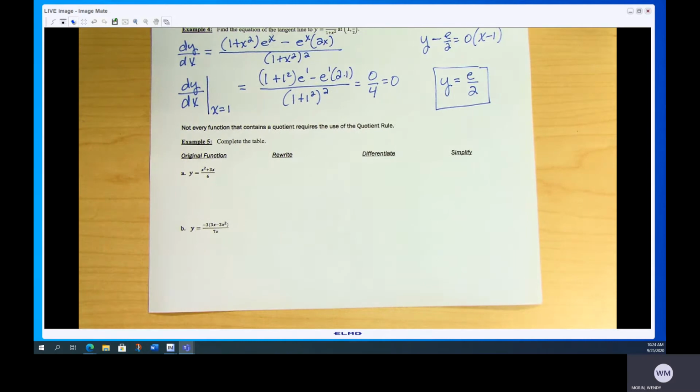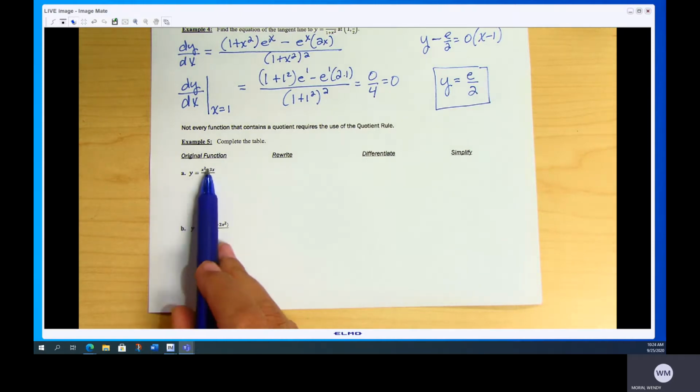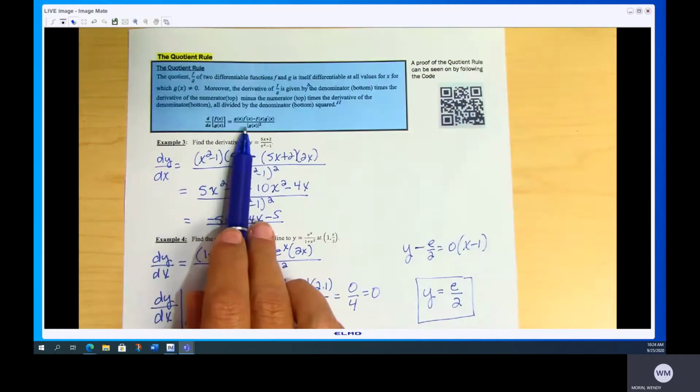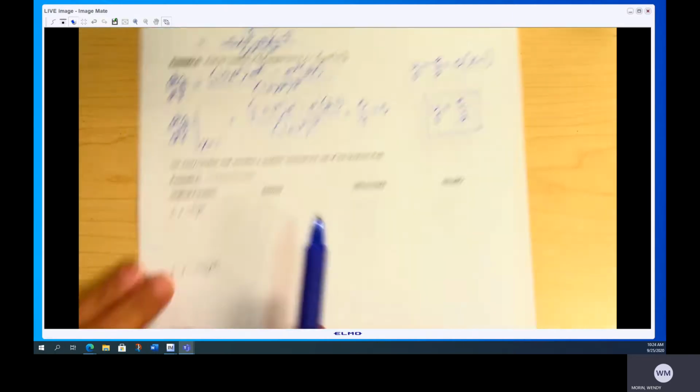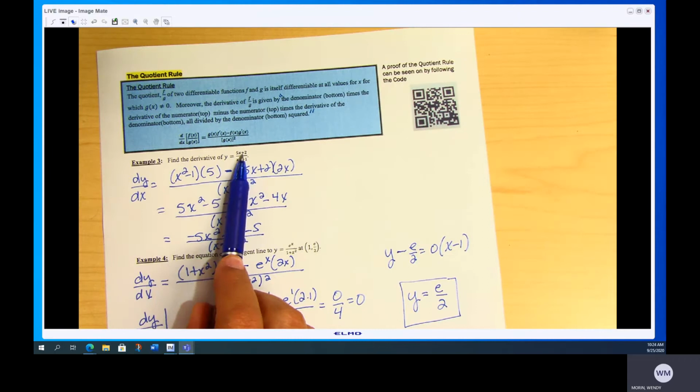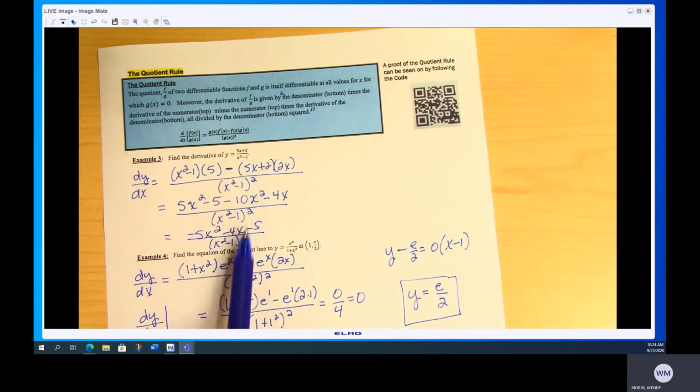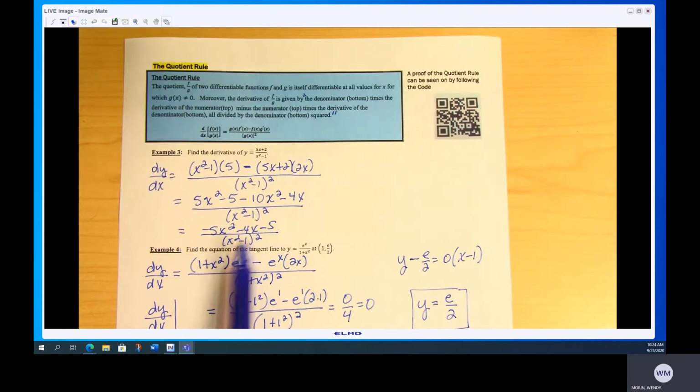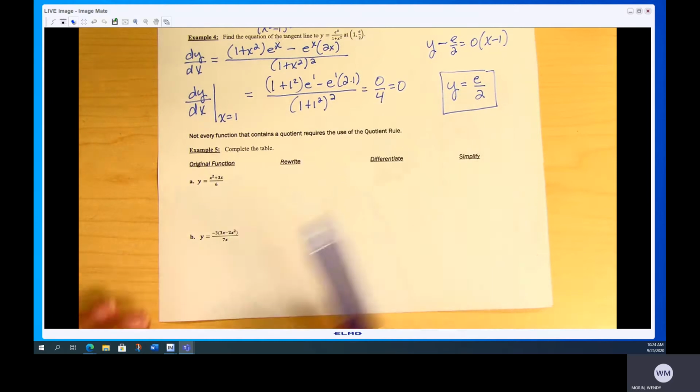Okay, so we've done these in the past. Recall when we did the power rule, I told you that you cannot take the derivative of the top divided by the derivative of the bottom. And you have to use the quotient rule. So if you take the derivative of the top divided by the derivative of the bottom, you're going to get the wrong answer. So don't do that. We want to avoid the quotient rule whenever we can.